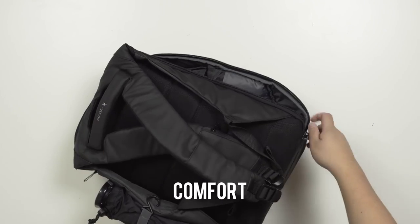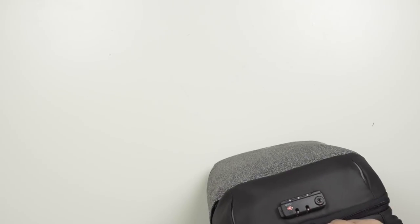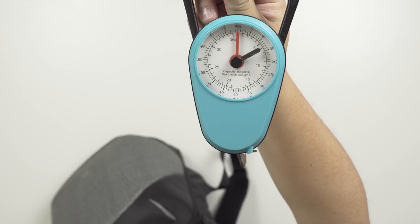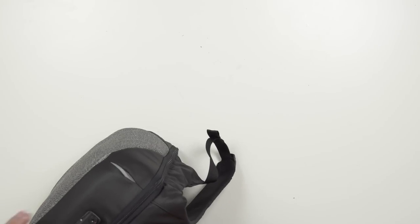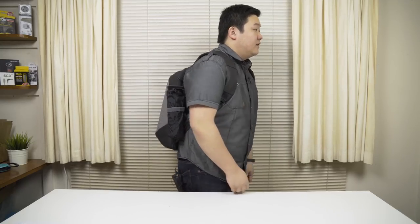To do comfort, we gotta wear this thing. Now, to give you an idea of how heavy this is, I gotta weigh it for you. That's the weight, about 6 kilos. That's excluding water, so the bottle doesn't actually have water inside. Okay, so let's just wear this and see how it feels. So let's just adjust the straps. It feels good, like, it doesn't really feel like I'm wearing 6 kilograms worth of stuff.